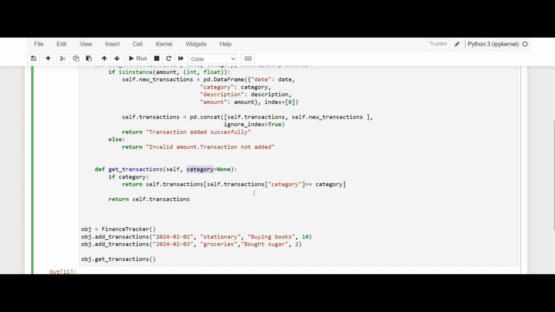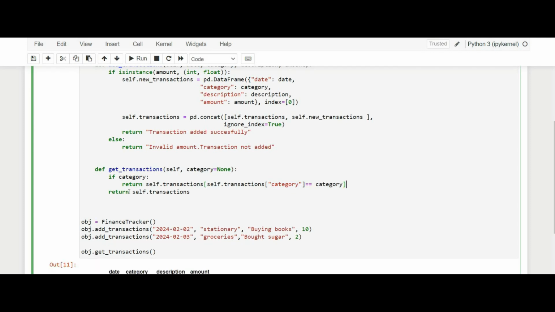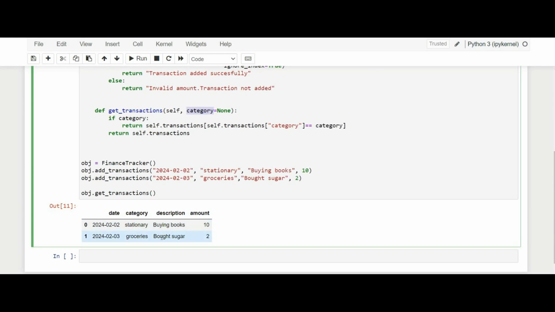So if we've passed groceries here and there is groceries in our category column, then groceries will be returned. This is what this will do. If we don't pass an argument to this category parameter, then we are going to return the whole table like we've done here.